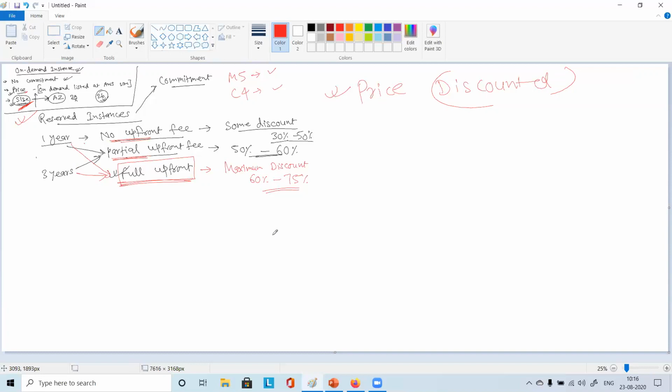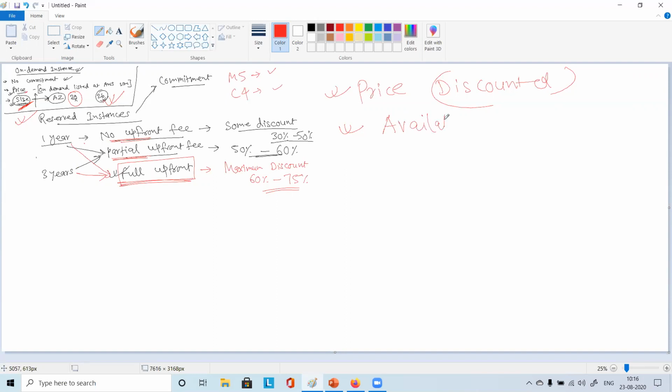Here the size is also fixed, is it? Size is guaranteed for you. Once we select the size. Availability was not there. In this zone it is not there, in this zone it was there, like that. You just say, I want it in 2A only. That's it. It's yours.